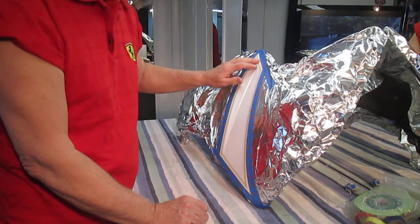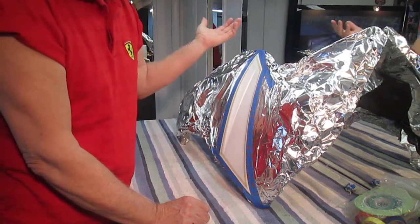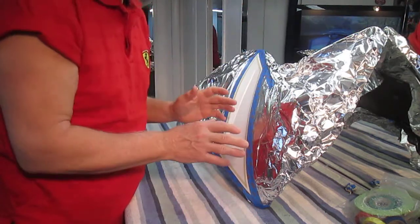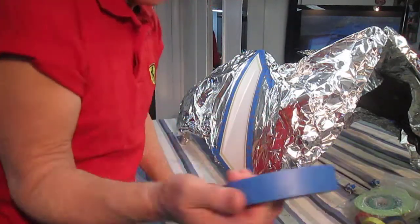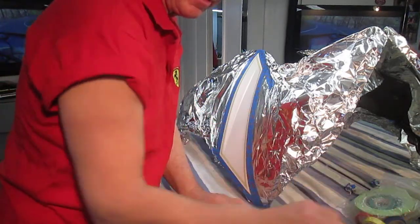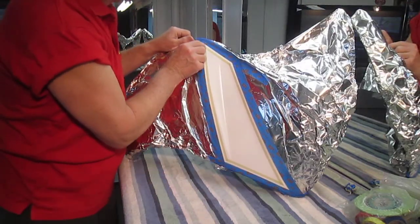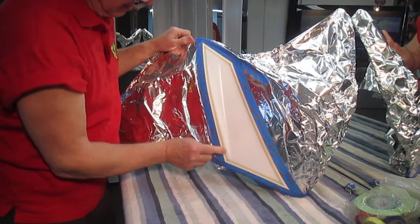So in this case, I want to paint this and I'm going to bring it in the house. And we don't have any babysitting jobs today, so I can let this dry in the back room with the door open. It'll probably be 50, 60 degrees in there. But tape, as it gets cold, gets stickier, and as it gets old and cold, it gets stickier and stickier. This should give us the option of doing some custom work, some nice work.